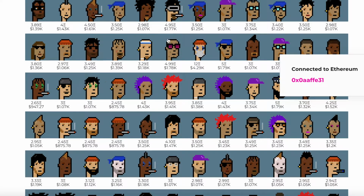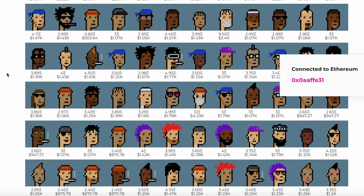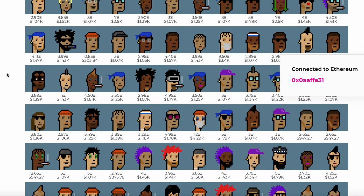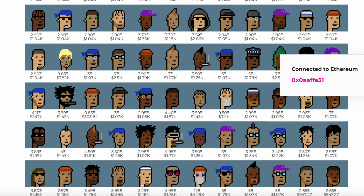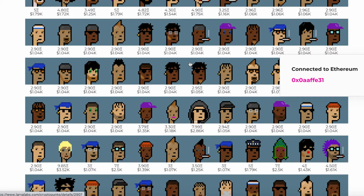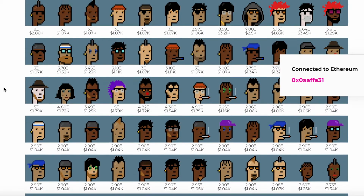Here's a medical mask. Here's a cool one for 12. And a lot of these buys people put up years ago. A lot of these offers people put up in 2017, 2018, 2019. Just set and forget. Who knows if they're even going to come back and claim it. Hoodie chain 8. I don't want to be here all day, but hoodie for 7.